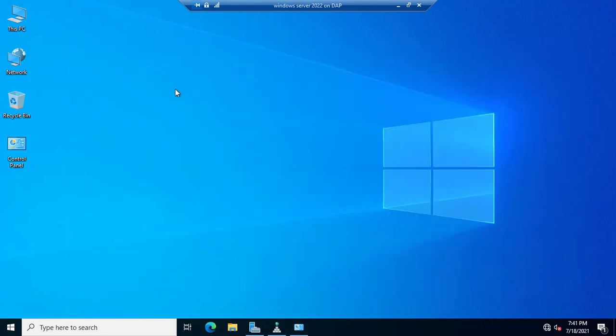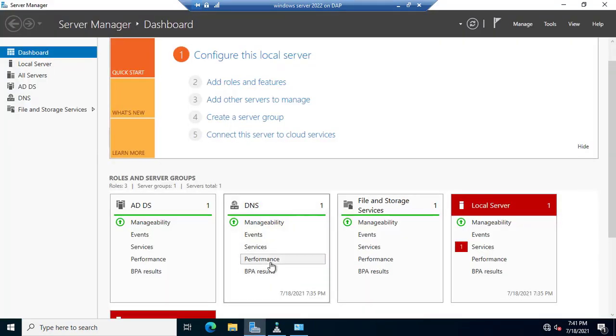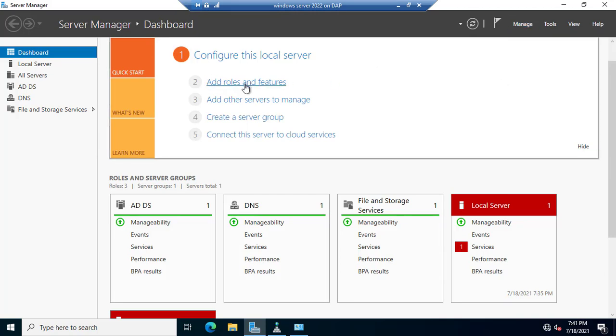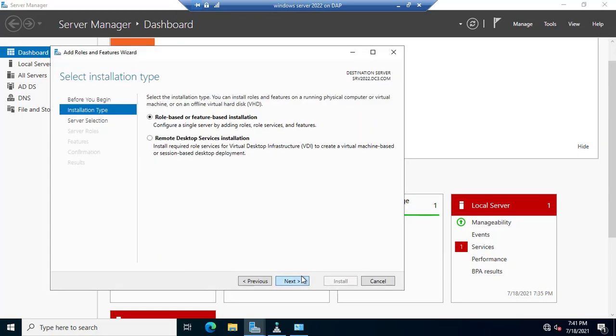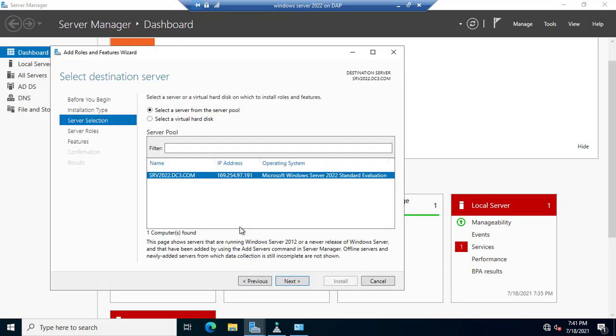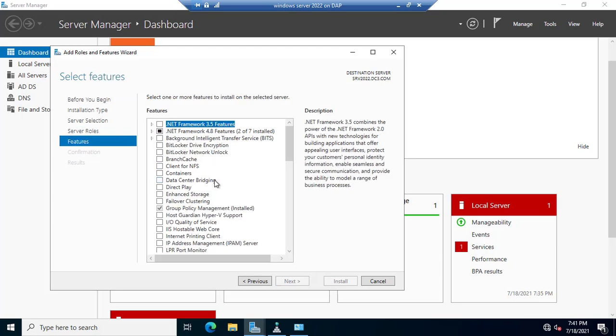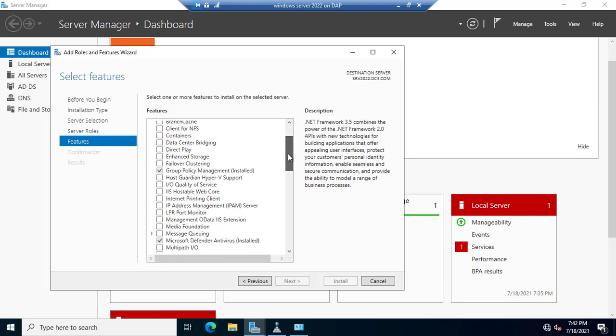Okay, so now if you want to see more features, friends, go to the server manager, or you can just go here, add the features. You can see a lot of features here, not to install from the role here. This is just a role, but when you go to the features, you can see all the features the server has for you.